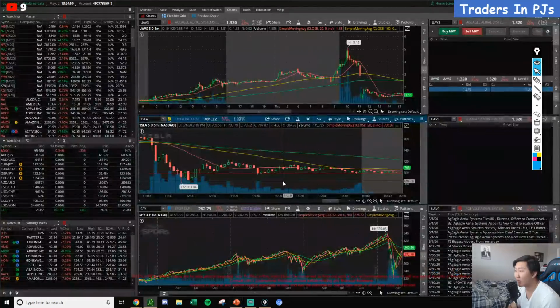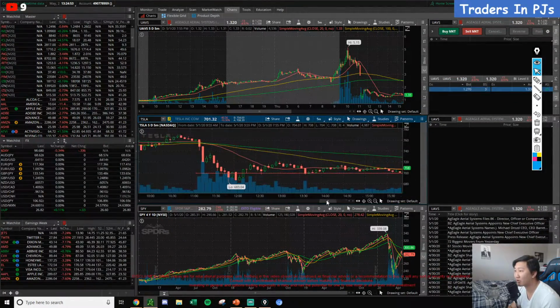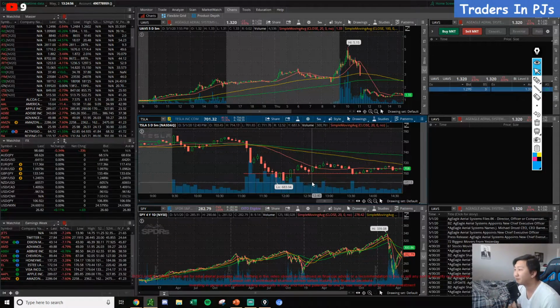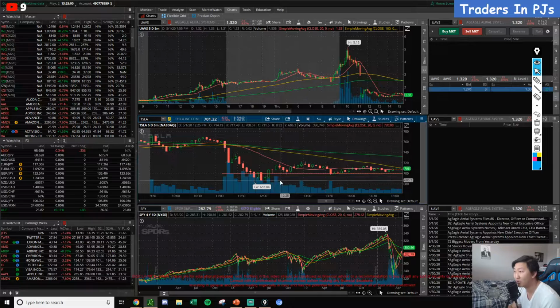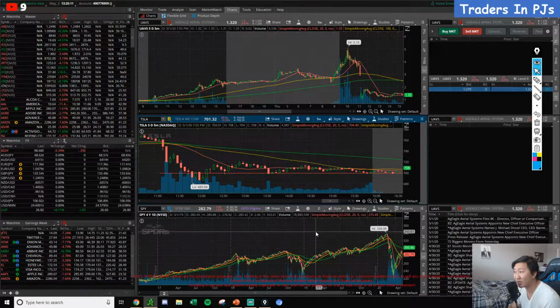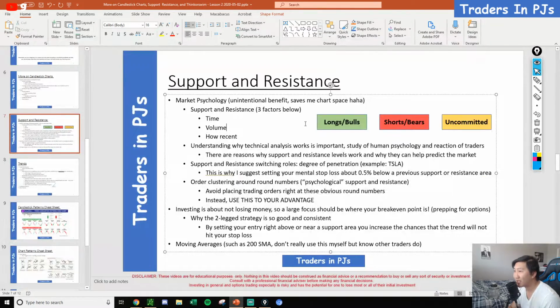Next one is volume, right? How many people are trapped in that area, for example? How many people have entered a long position or a short position here? That will affect the next resistance and support area, right? Because if there's a ton of people long right now who bought Tesla stock, and then it starts shooting down, when it tries to come back up, all those buyers are going to create a resistance area because they are going to try to make their loss less and sell a ton of their volume, all their shares, right? And that's why volume is so important, and that also determines momentum, right?